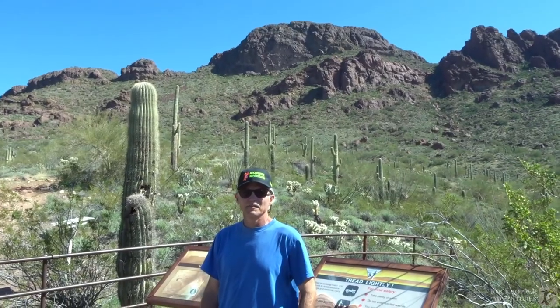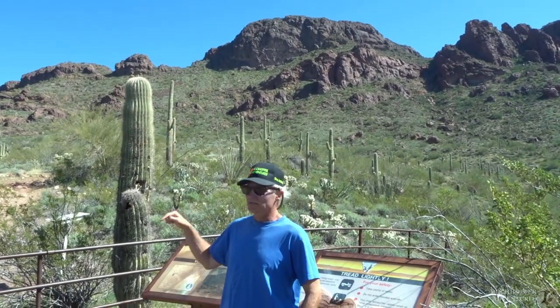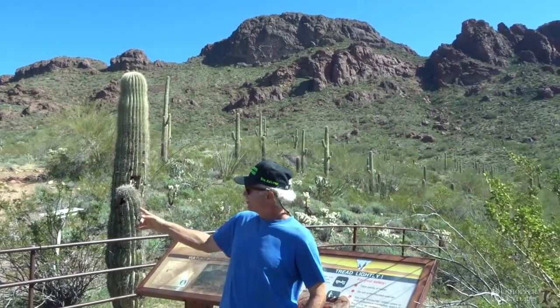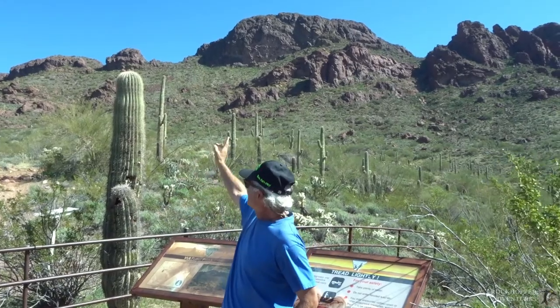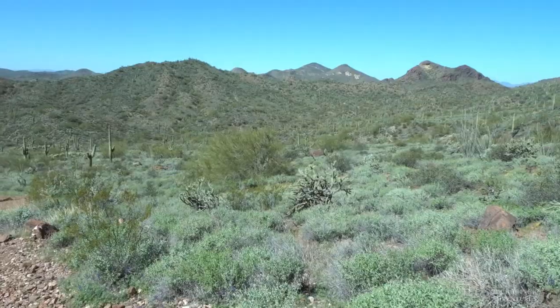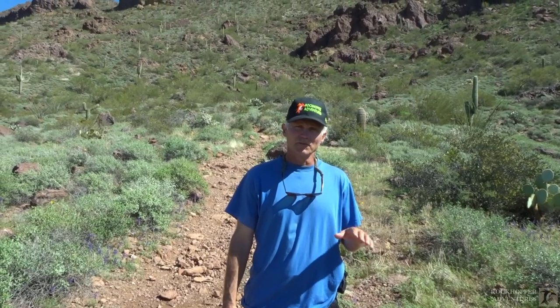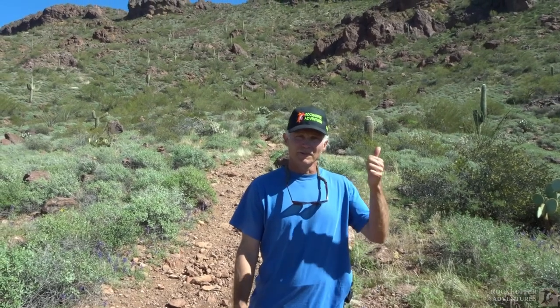All right, so if you have a Jeep or an ATV, you can actually drive to here, but for the rest of us, we have to hike the 1.4 miles to get to here. And the trail keeps on going, up to the top of the peak. Here's a look at what's behind us so far. So far, it's been relatively smooth and just a little bit hilly, but now we're going up the incline, and it's going to get steeper from here on in.